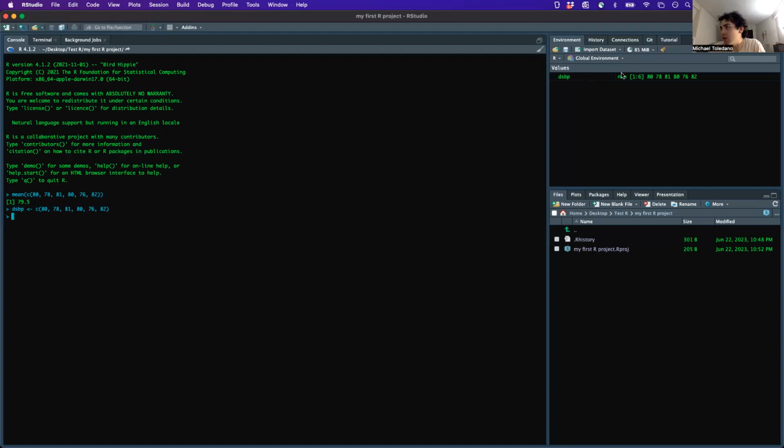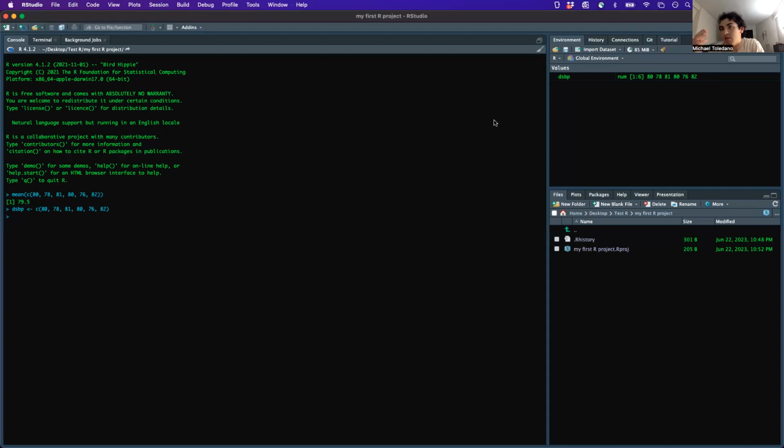This is the form of it, so it's saying it's a numerical vector of 1 to 6 values. This is just saying that this is the order, 1, 2, 3, 4, 5, 6. And these are all the values within the vector.